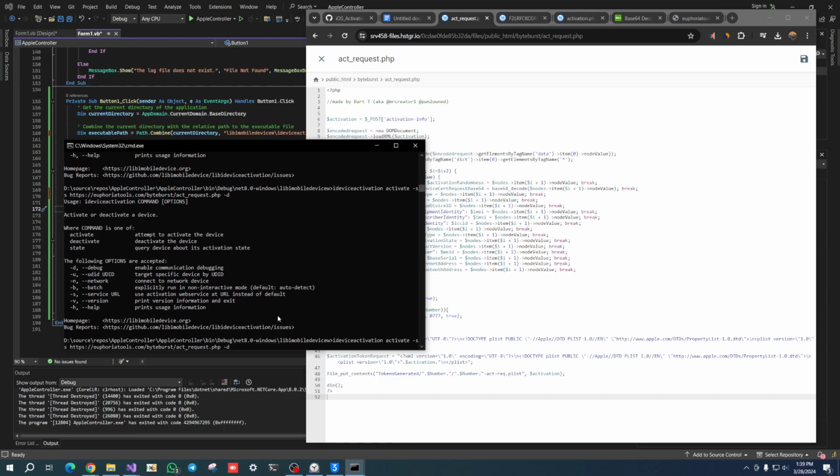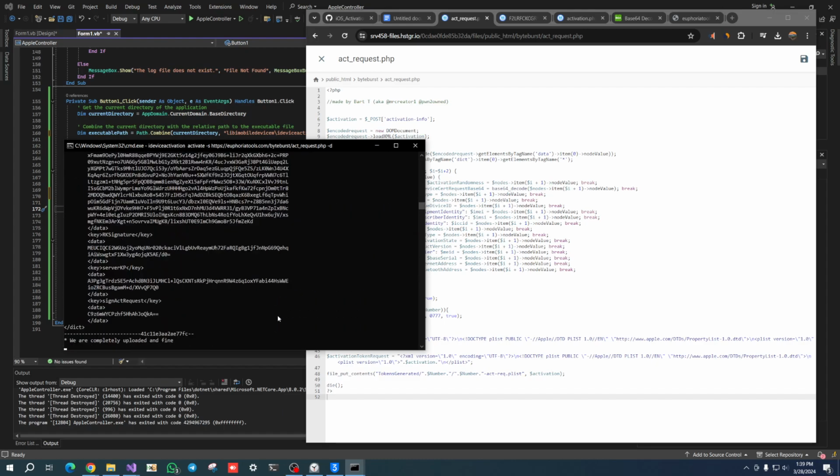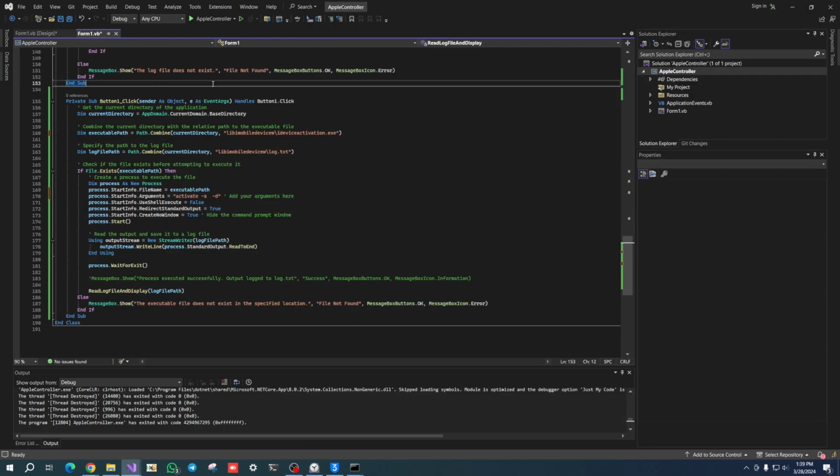Why isn't this working? Okay, let's copy this command. This is the command you guys can also use if you wanted.